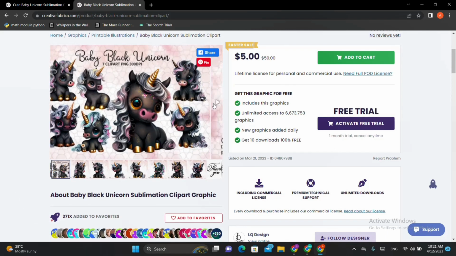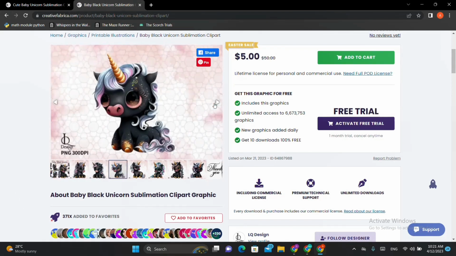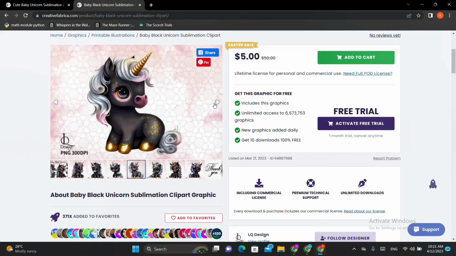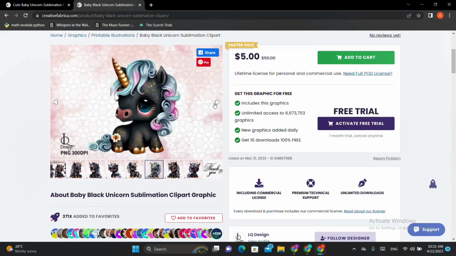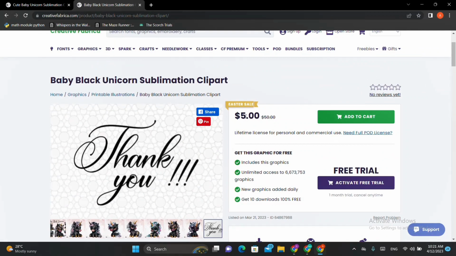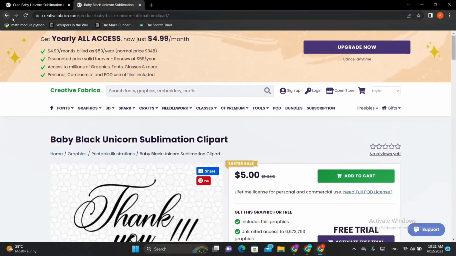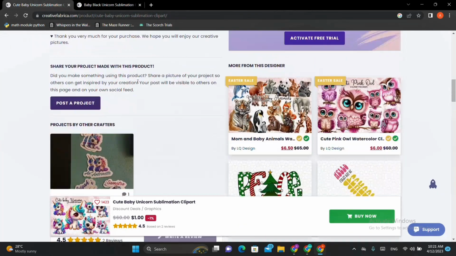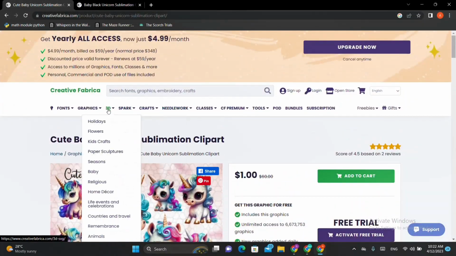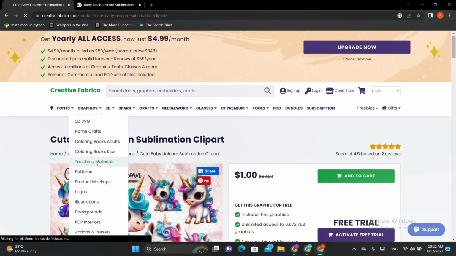So you can also get these for free. Make some cards, make some birthday cards for little girls. They will love these unicorns. You can see the price, it's $5 on Easter sale, but I'll tell you how you can get this for free as well.